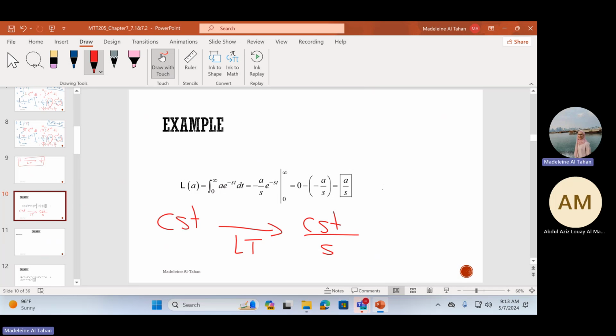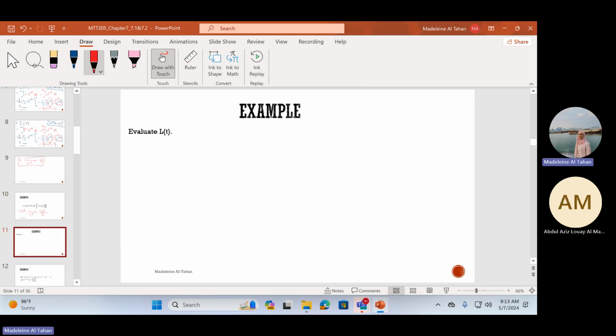So the next step, what did we say, miss? We want to find Laplace of t, right, miss? So how do we start? Laplace of t is the function times e minus st dt from 0 to infinity, right, miss? What's our variable here? t, because we are integrating with respect to t. Miss, we have polynomial and we have exponential. This one we can handle using integration by parts, or an easier way that we learned at the beginning of the semester, tabular integration. So I will do it on the board using tabular integration.